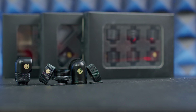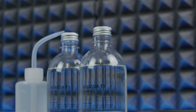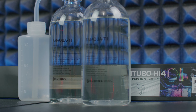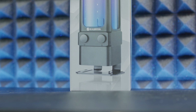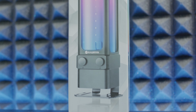You get 2 bottles of 500 milliliters clear liquid. We get a D5 RBW, which is insane. The same thing as the Acheron 360, because this is real glass. This is really thick steel. It has RGB. You have quite an easy possibility to connect everything, and it looks just insane. Check this out. It really does look insane.